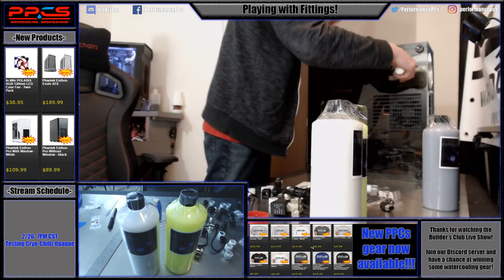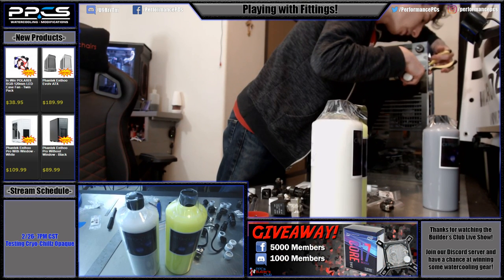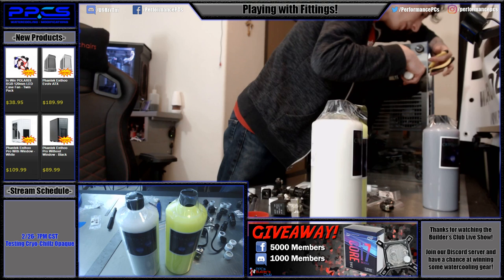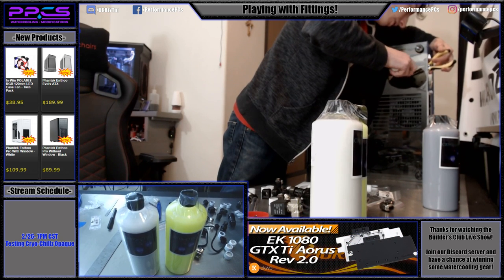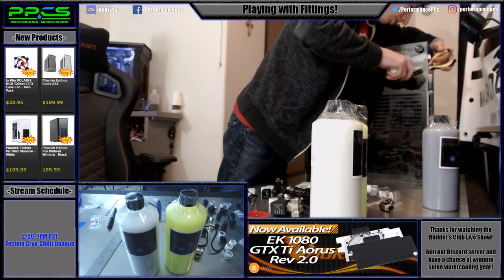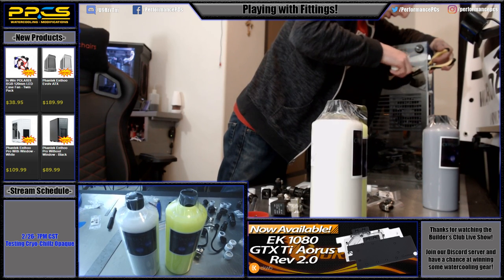This pump was a little bit of a pain to bolt down. I used 30mm rad screws, so I'm honestly going to have to get a better mounting option eventually. But for now, it holds the pump in place, which is all you really need.